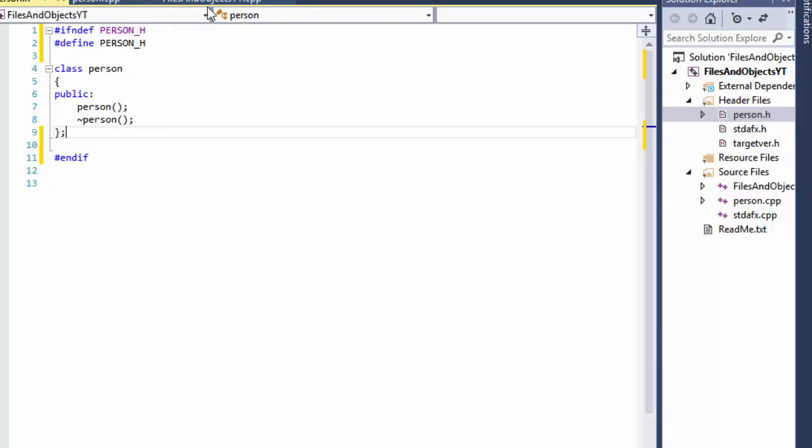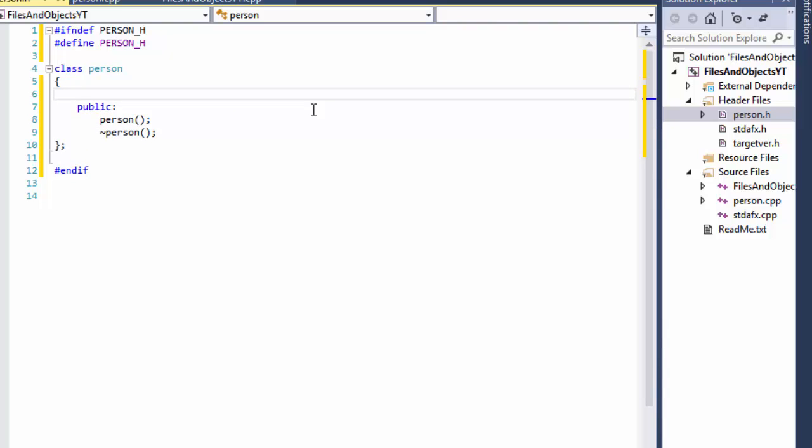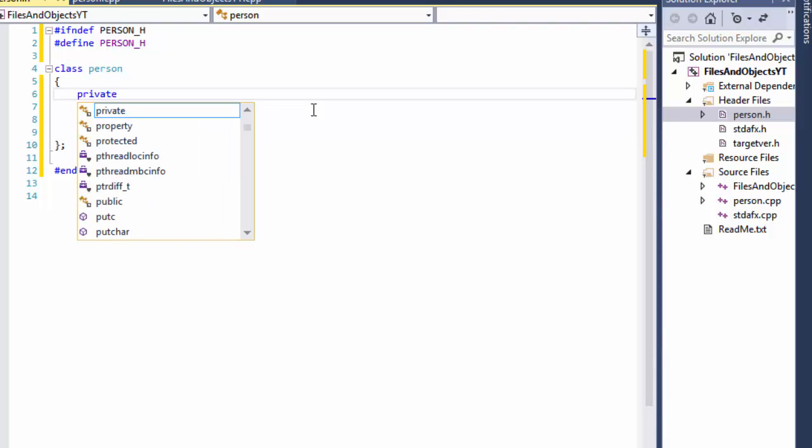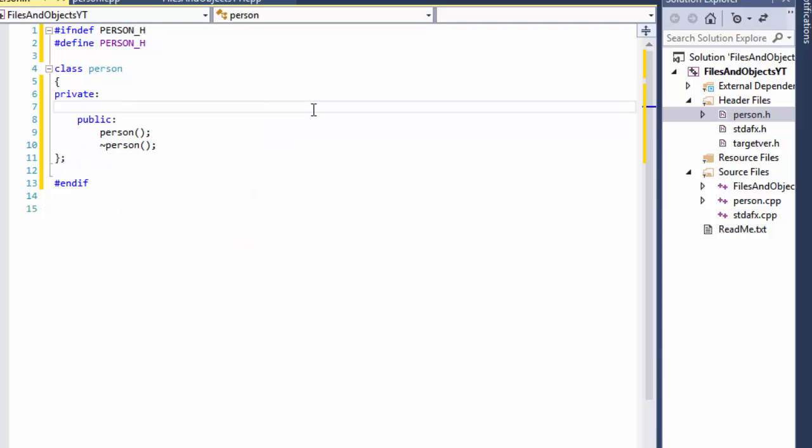This is the header file, so in it we have the class person, and we will have some public and private. I'll do private first, and private will be very simple.